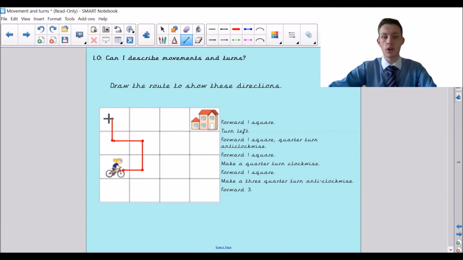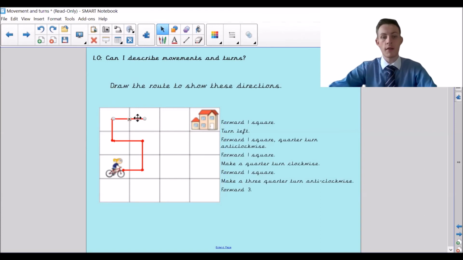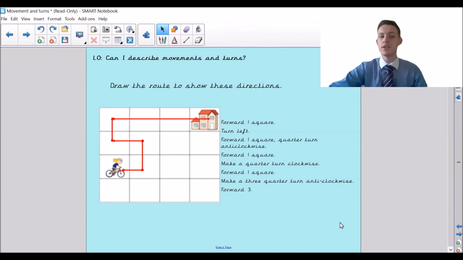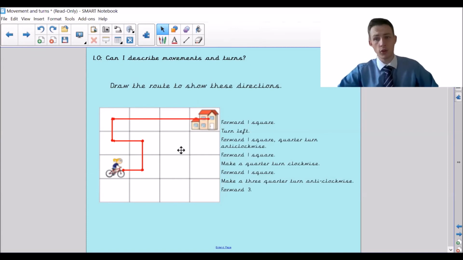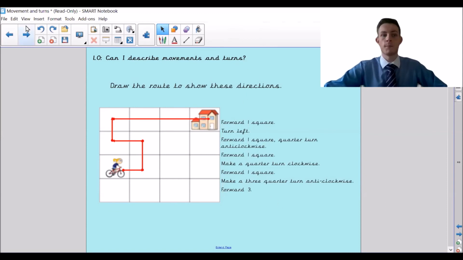But because we know they're the same thing, the 3/4 turn anti-clockwise would be facing towards the school now, and the final step would be 3 steps forward. So those 3 steps forward would take us right to the school. Well done if you got that right. Super job. It looks like a number 5 with a really long top of the head. So well done to everyone if you got that. Don't worry, it's quite difficult, so super job.